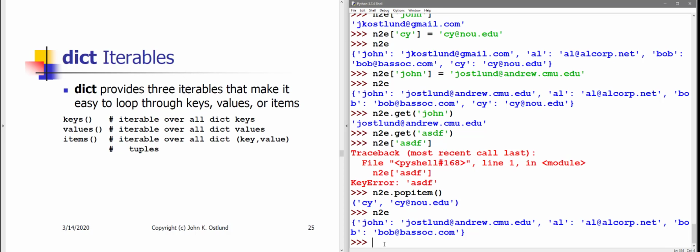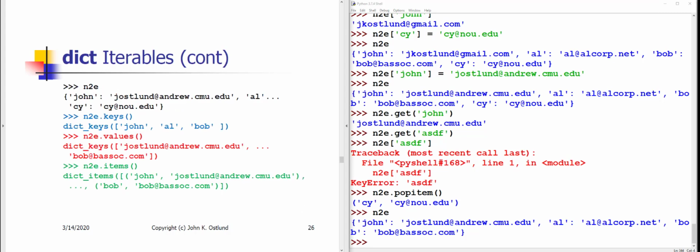All of these collections, list, tuple, set, and dict, are iterable. That is, you can loop through the items that they contain. But a dictionary is distinct from the other three because each item in the dictionary has both a key and a value associated with it. And it turns out that the dictionary provides three iterables to us to allow us to iterate just through the keys, or just through the values, or through the key value pairs, that is the so-called items. So let me show you what I mean here.